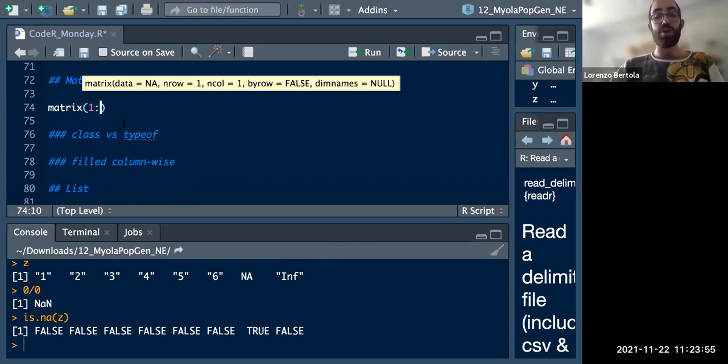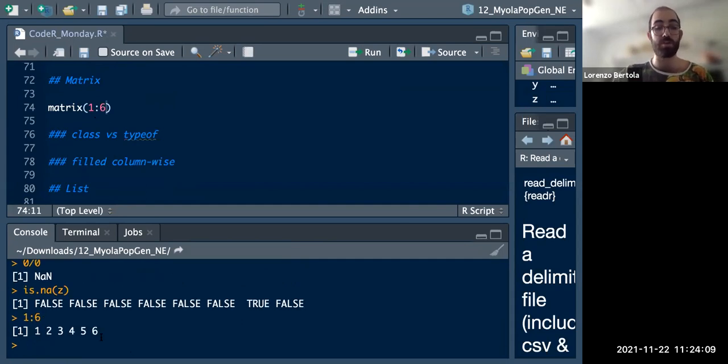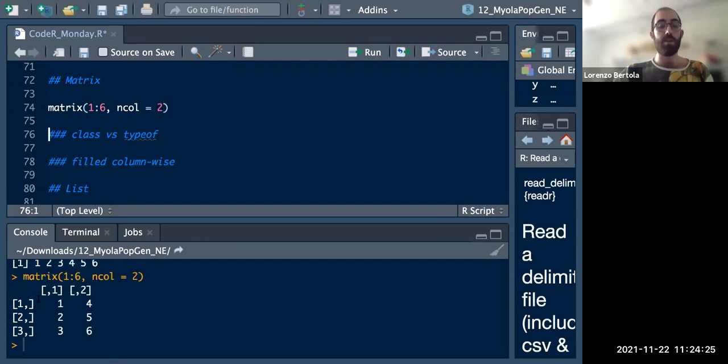I'm going to use the notation that we used before to give it numbers from 1 to 6 in step 1. If you're unfamiliar with it, just know that this is something you can do in R to produce a sequence. For instance, if I just type 1 to 6, you can see it returns this value. Sorry, I did not cover it well before. So we can produce a matrix with the values from 1 to 6, and I want these in two columns. So I tell it ncol equals 2. And if I run this, we can see that we have a matrix with 2 columns.